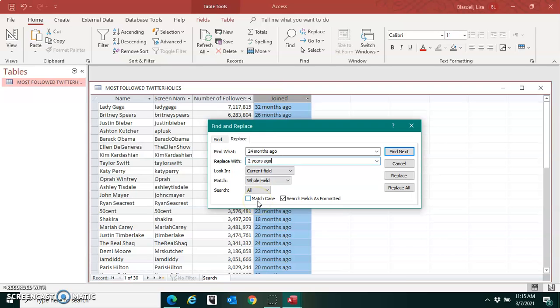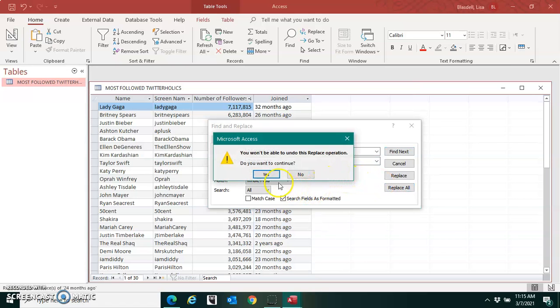We do not need to check match case. Rarely do we. That would be a situation where maybe a name is like a different word, and we want to make sure we have capital letters and stuff like that. But for this, we don't care. Search fields as formatted is fine.